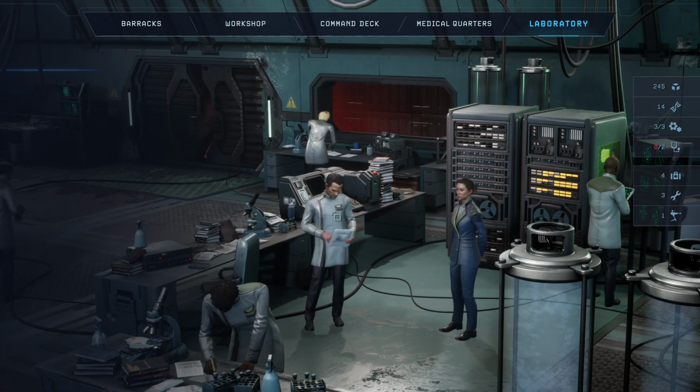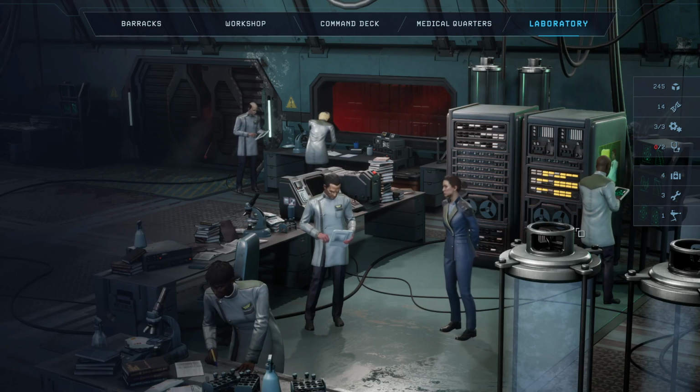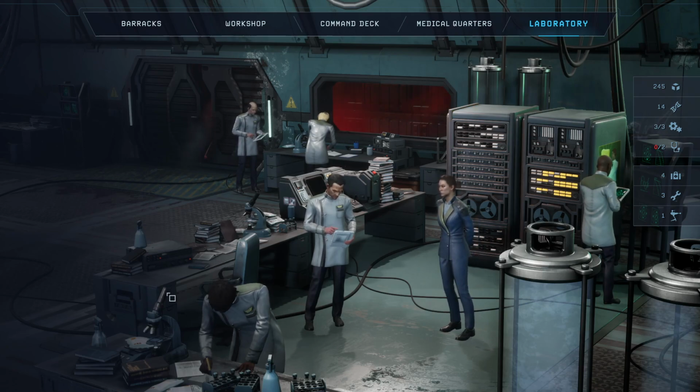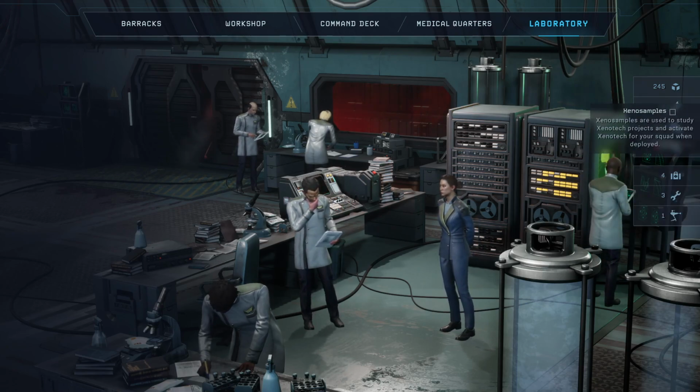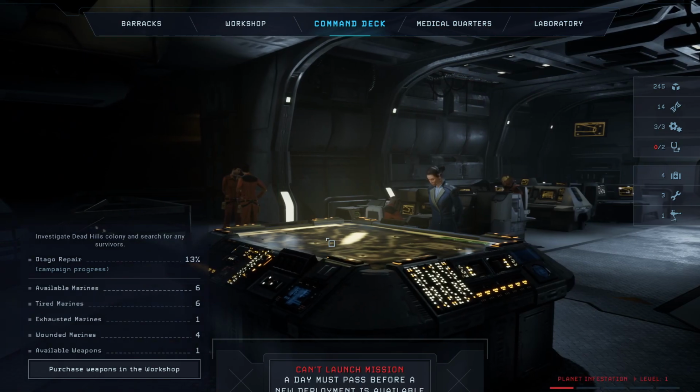What can I do here? Why is there no interactivity going on here? A bunch of those xeno samples you requested there, Doctor. Let's go to the command deck.